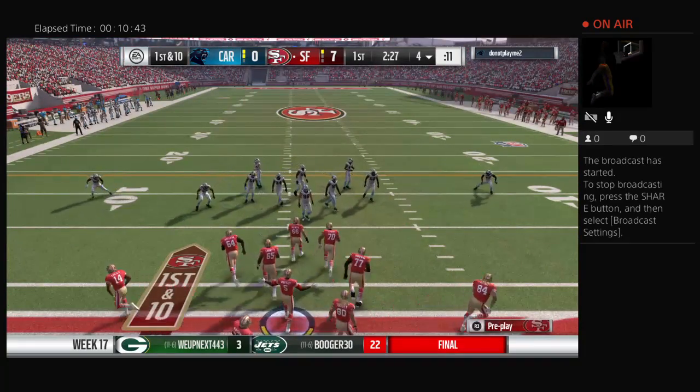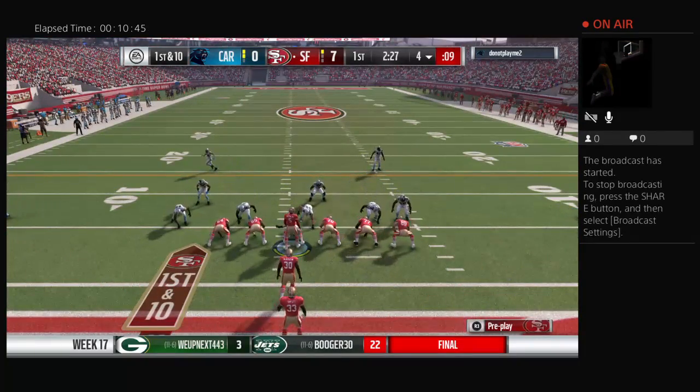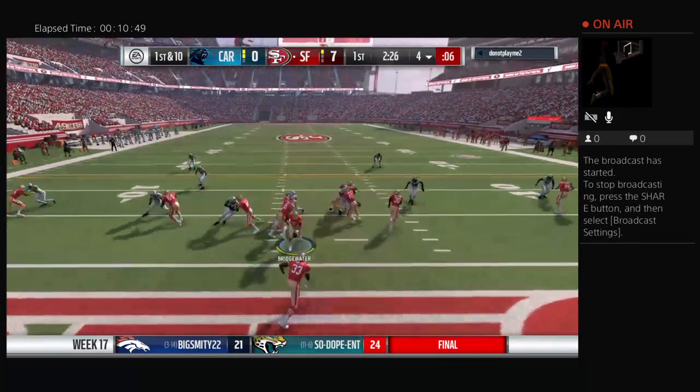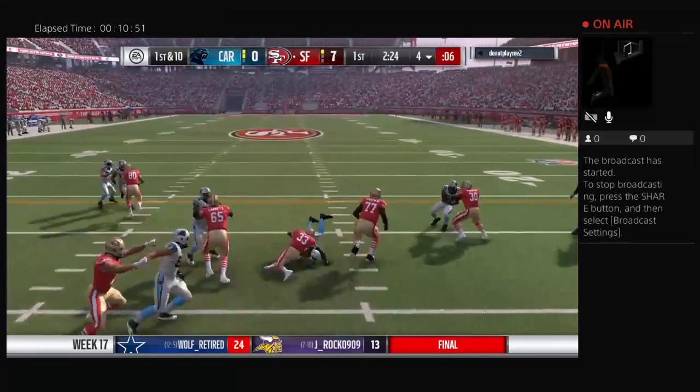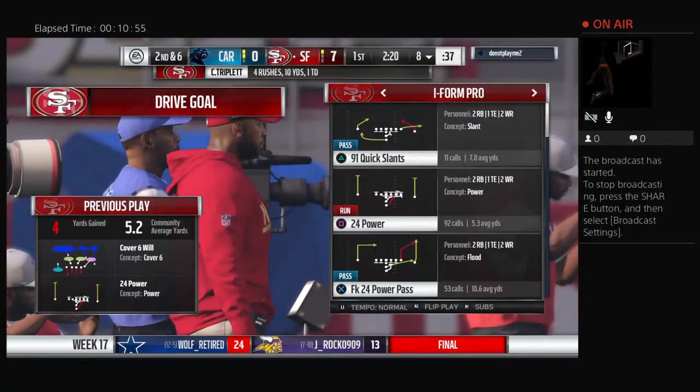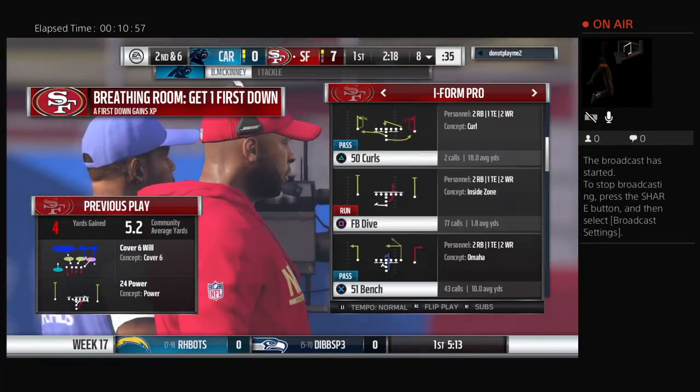Very tough spot here for the offense to start. And they'll go ground game here with a tailback. And he will take this up to about the 8-yard line. And give him 4 yards there. It'll be 2nd and 6.